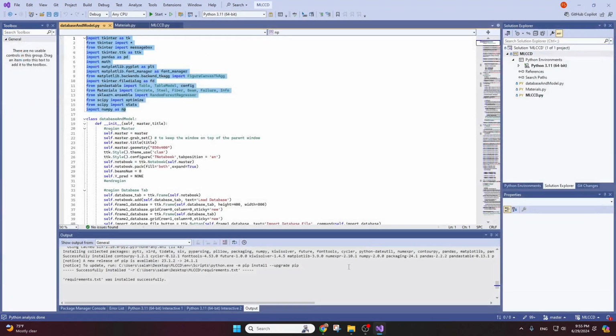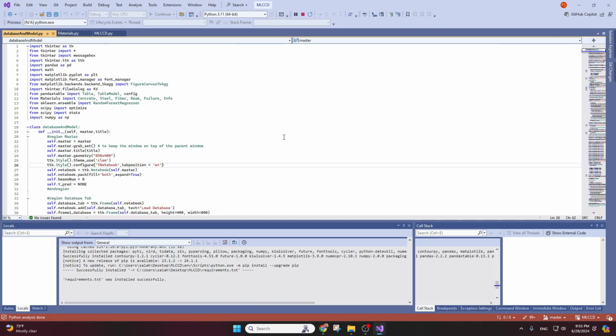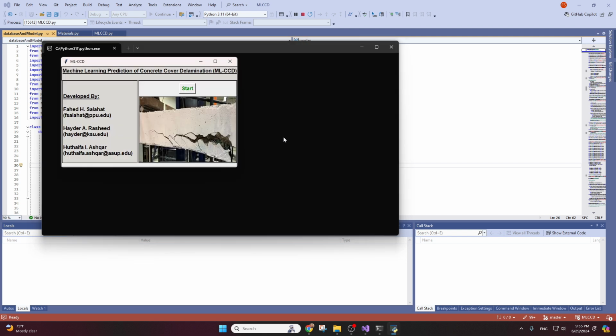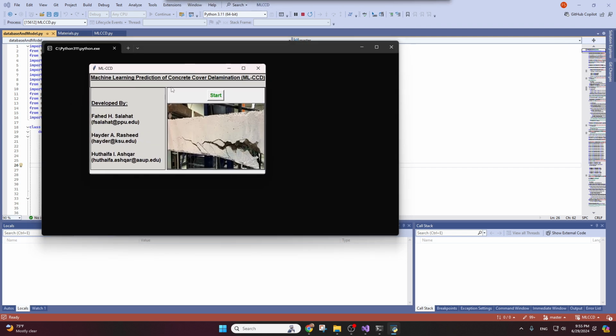So now let's proceed and run this software. It's now working properly. The first thing you will see here is the introductory interface on who developed this, which is myself, Salahat, and my co-developers, Professor Haider Rashid of Kansas State University, and Dr. Hudayfa Ashqar of Arab American University of Palestine.